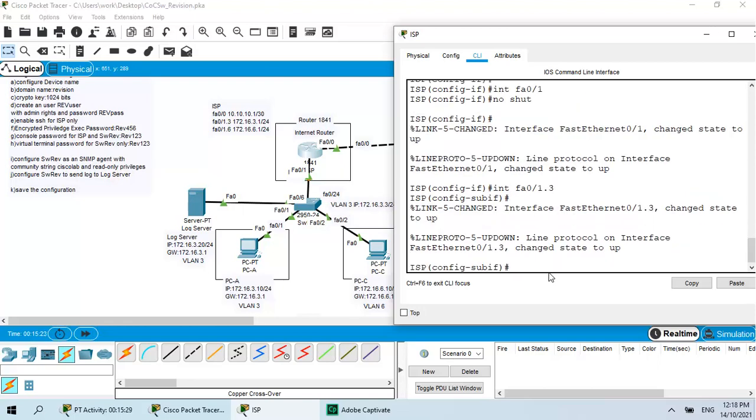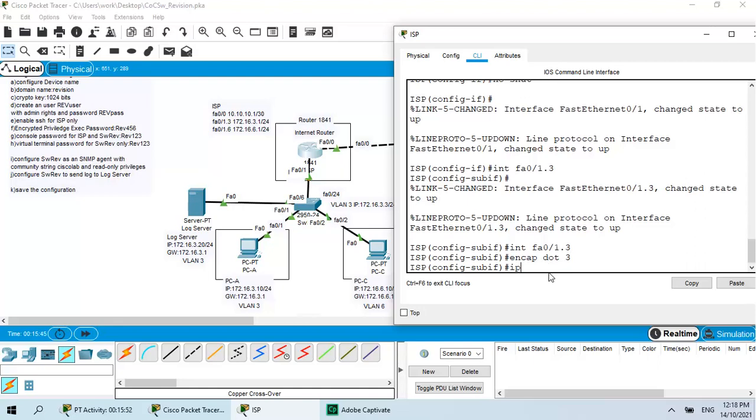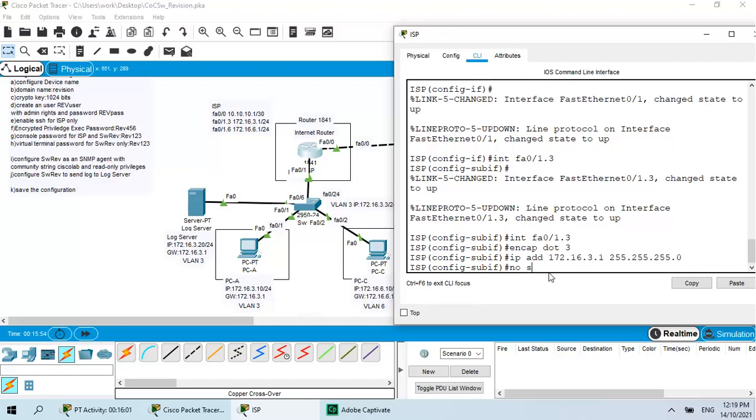Take note, you need to tell the router which VLAN this interface is for, using the command encapsulation dot1q followed by the VLAN assigned to cater to the VLAN traffic, which is 3, which I explained just now, as this interface IP address is for PCA. IP address 172.16.3.1 and respectively a no shut.